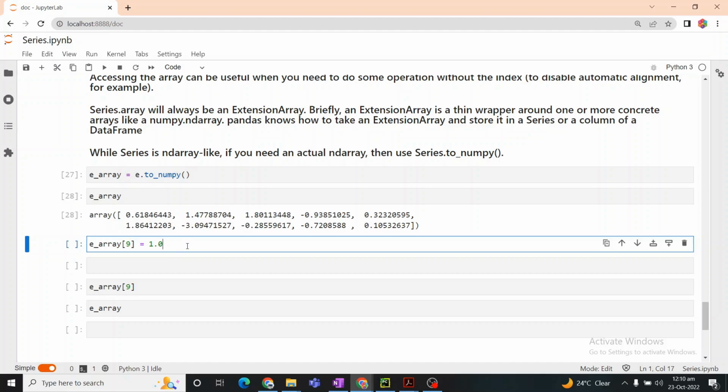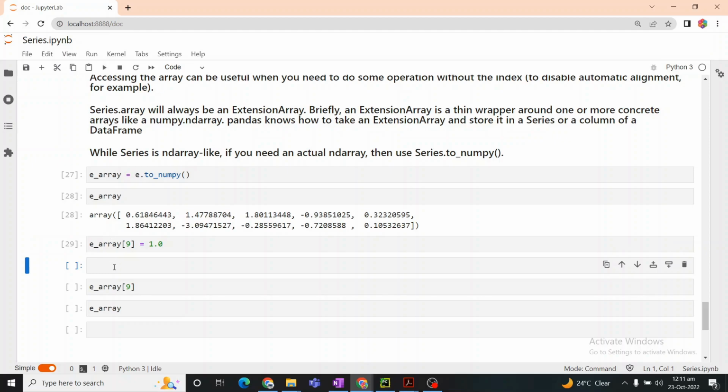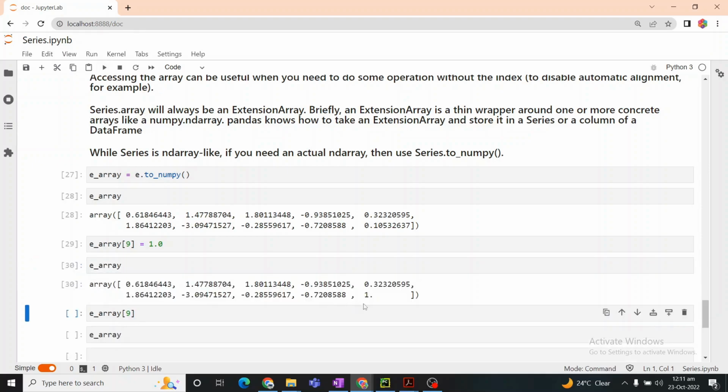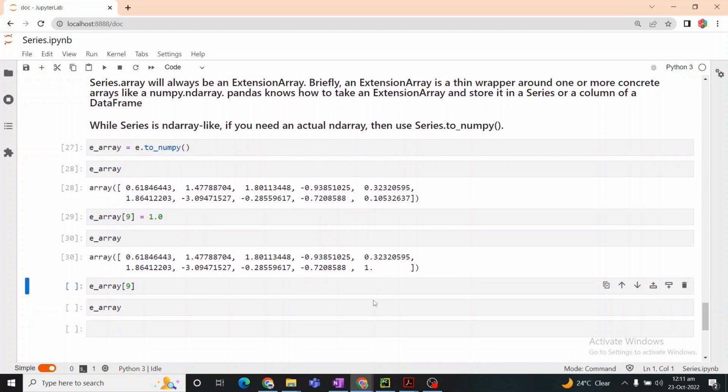We can see the last value 1.05326 will be converted into 1. So let's run and check e underscore array. So we can see the last figure of the ninth count, the value is converted into 1.0, that is we have assigned over here with the assignment operator.